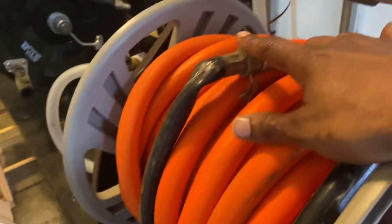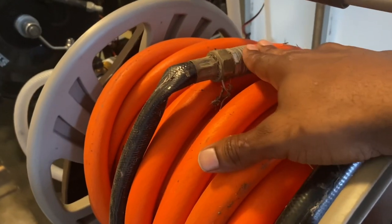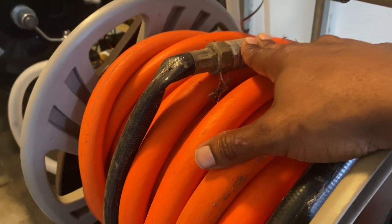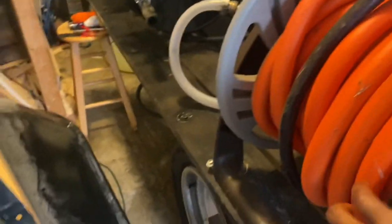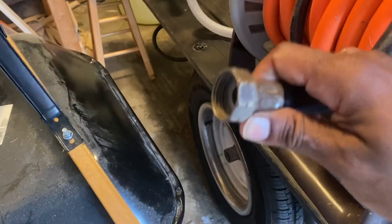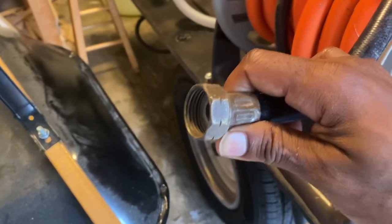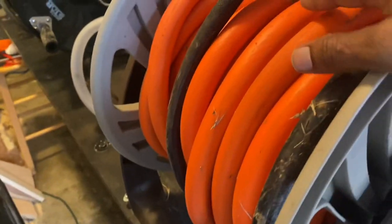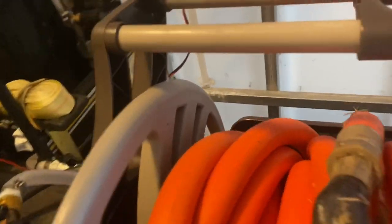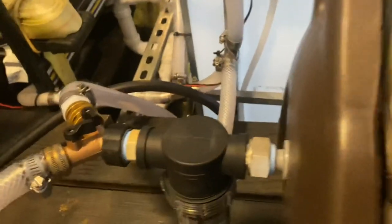I connected this female end that's going to attach to your water hose. No pressure, this is just a regular water hose, a garden hose. And this right here is what connects to the customer supply, because all the customer supplies are male ends. Okay, so I got it wrapped up here, and I got it coming out through here.